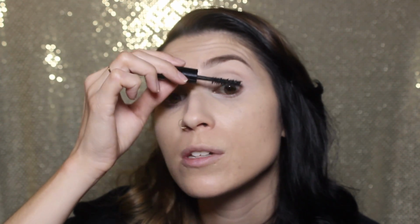So a good tip for this is let it dry and then try to get it off. Usually what I do is I just use my concealer brush. But you want to make sure it's completely dry or else you're just gonna smear it everywhere. So I'm just gonna let this little guy dry, and then I'll show you guys how I take it off. Pretty easy once it's dry.